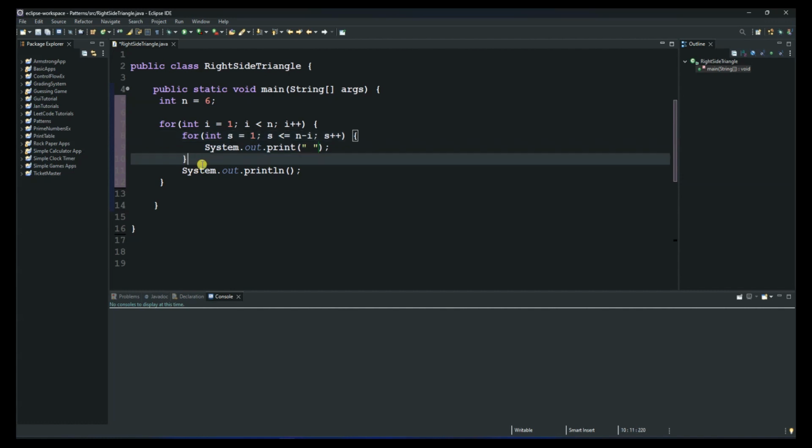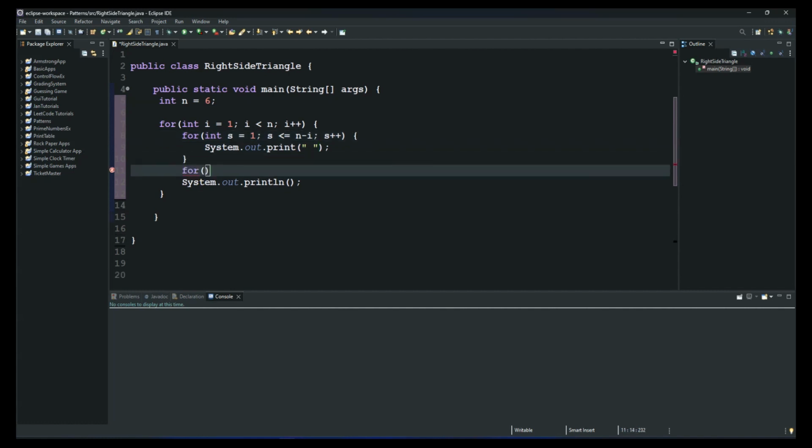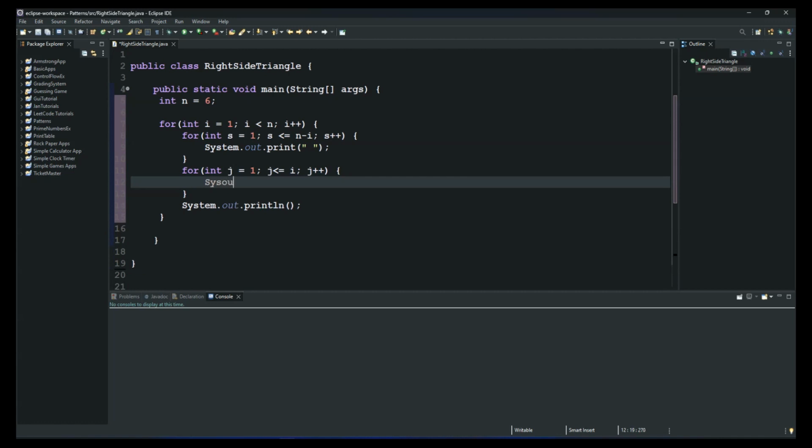The next thing we do now is to use our last for loop here. So we say for int, we call this one j equals 1, semicolon, as long as j is less or equal to i, then another semicolon, and then increment j by 1. Then we open this code block and say sys out, and this one will be responsible for printing out the star. So we say star, and then let's save this one and explain what we just did.